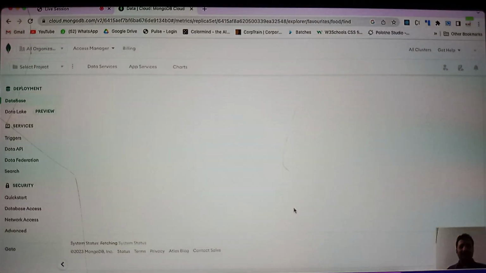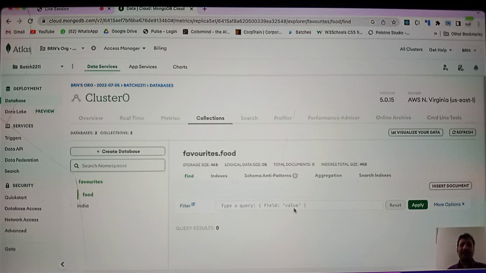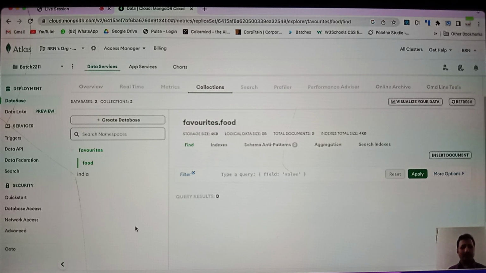I've created a database called favorites and a table called food.